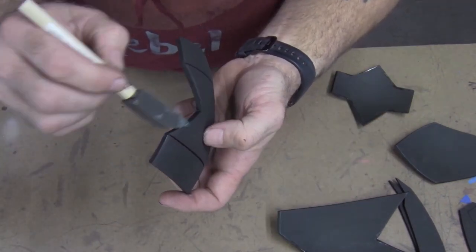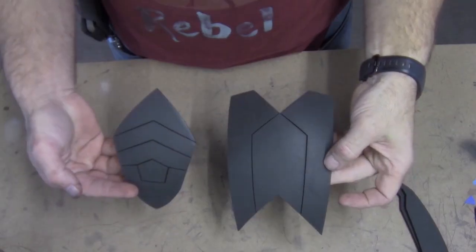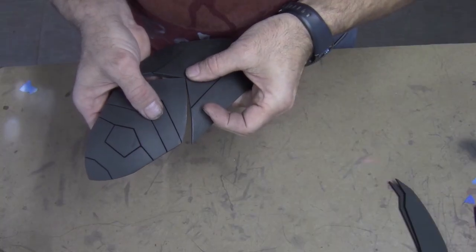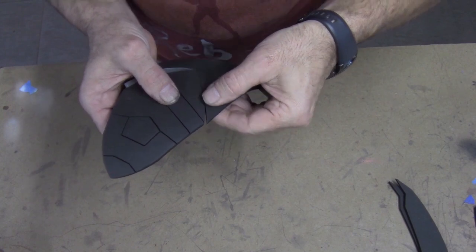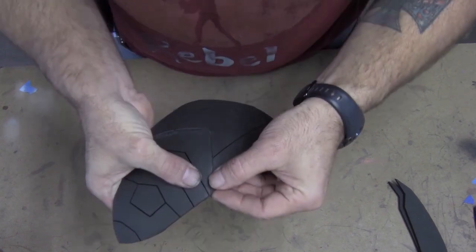Once your glue's set, you can start pressing your pieces together. Start with the forehead and top section. Start by lining up the points in the center and work your way from the center to the outside edge, and make sure to keep your top surface edges flush.